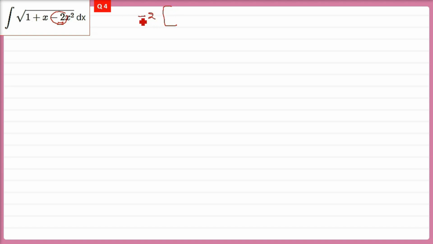So I'm just taking negative 2 outside. Whenever you take something outside, it's just like dividing everything by negative 2. So divide everything by negative 2 and just write the result. First will be negative half, second will be negative x by 2, third, negative 2 cancelled, and you just get an x square. And that is what we wanted. We don't need anything in front of x square. We just need it as positive also. So this I am rewriting: x square minus x by 2 minus half.